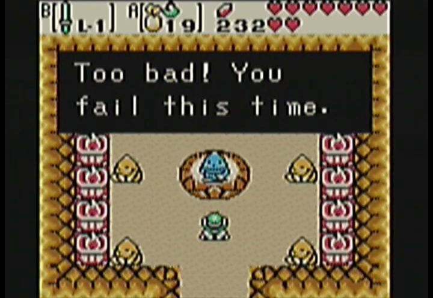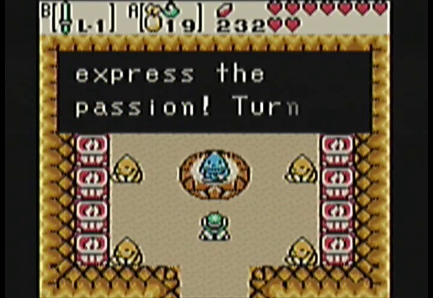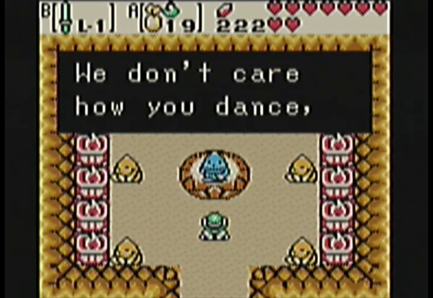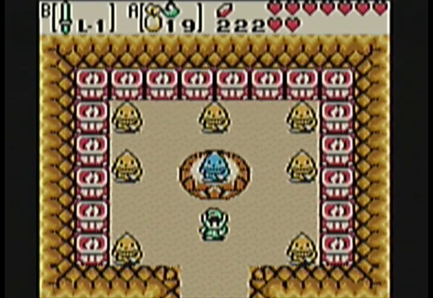Too bad. You fail! To dance is heart, it is passion. Your body must express the passion. Turn up the heat. Go on, DDR! Wanna try again? Yes, I do. I don't care how you dance, as long as you have rhythm, am I a good dancer? Why does he always say that?